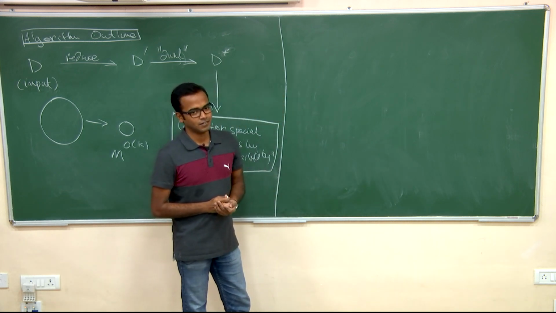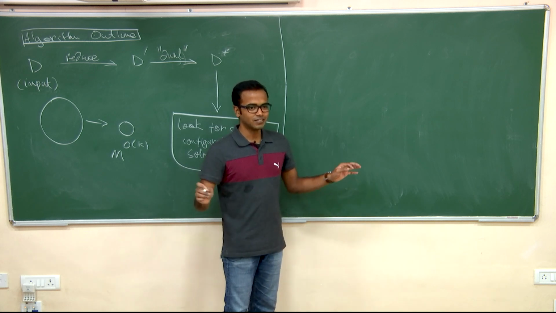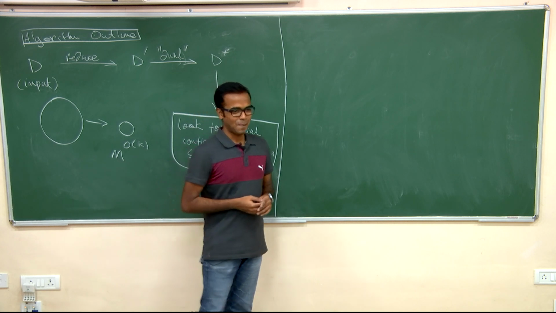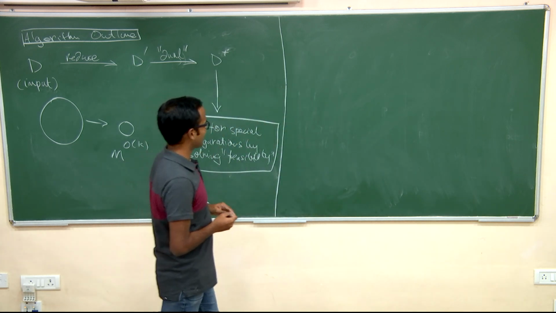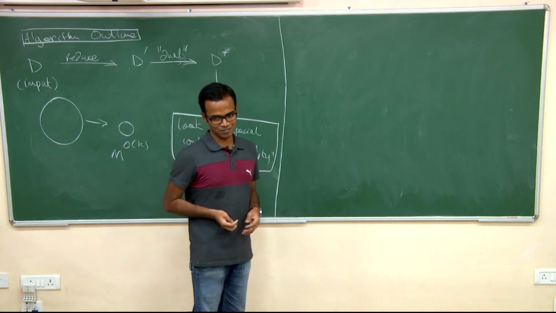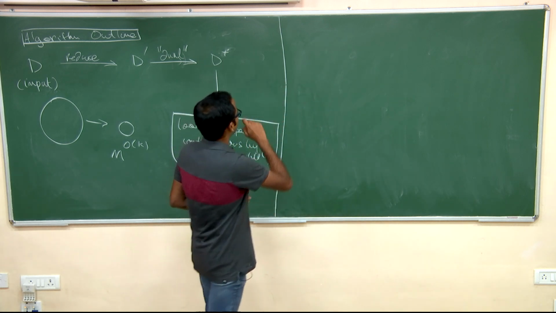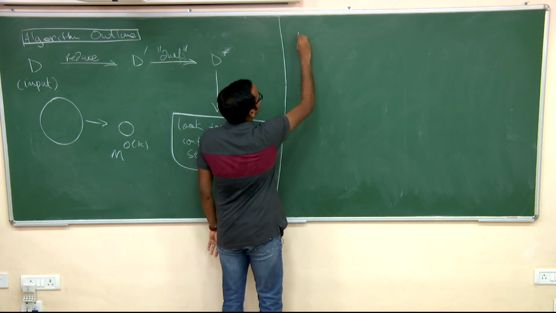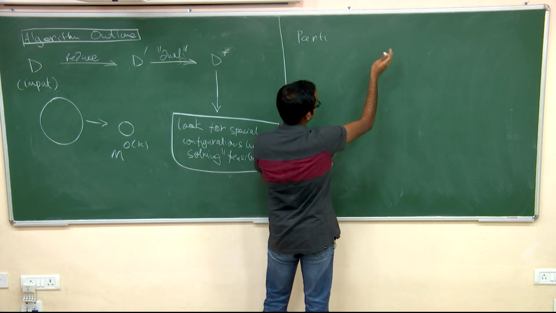A free group is something that is generated without any relations between the generators. That's why it's called free. There are no restrictions on the generators. They can combine in any way they want. So that's why it's called free, right? But that will come a little bit later. First, we'll look at what a lattice is.